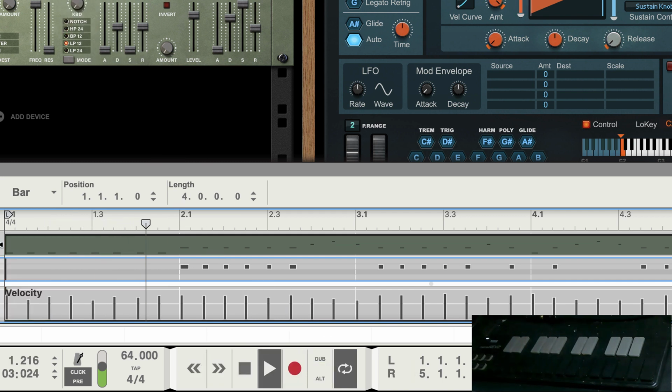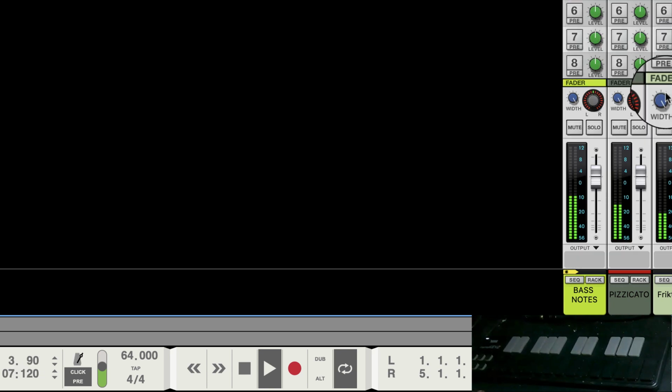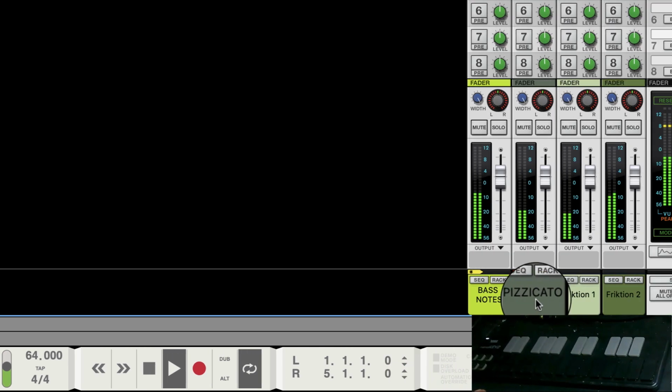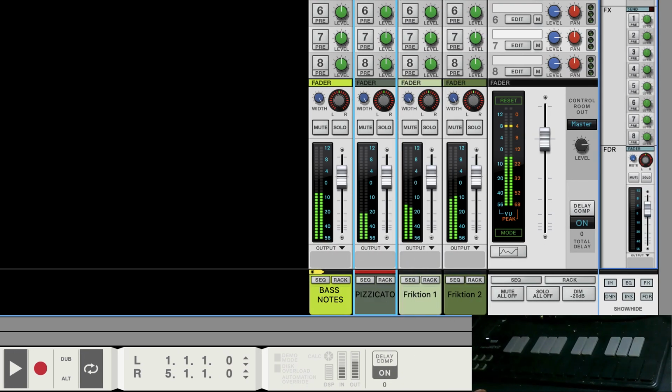Now I'm going to hit F5 and we're going to go up, and we see right here our Piz on this.